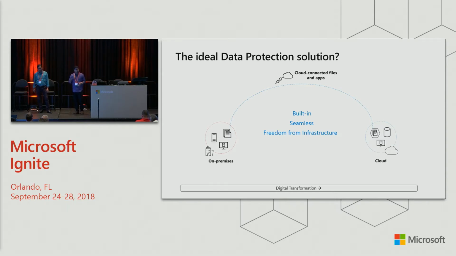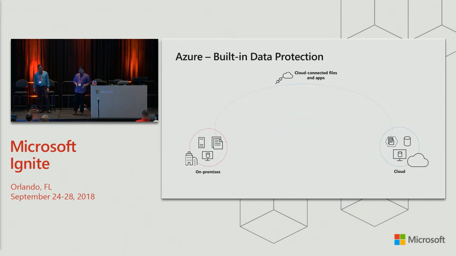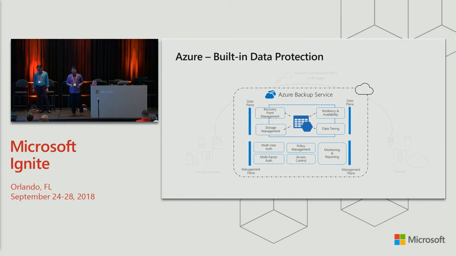And that's exactly what we have built. So let me introduce you to the Azure Backup service, which is right here. And you can see the architecture of the service. It's a built-in PaaS service, which is built on 3 primary principles. The principles of scalability, resiliency, and availability. What does that mean? So when you talk about backup, what's the first thing you think about? Any answers to that?